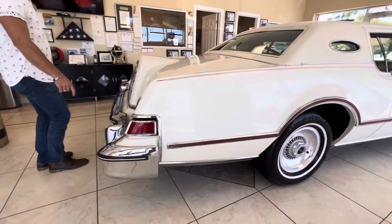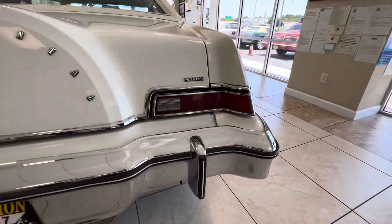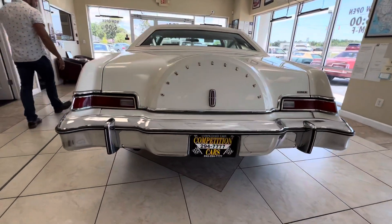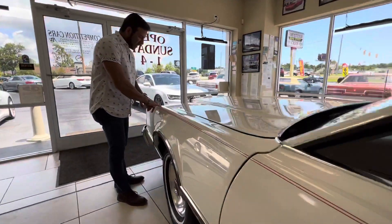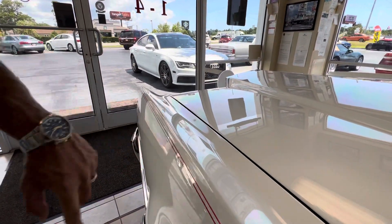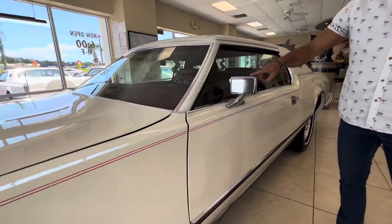Bright work on the back looks good. A little bit of pitting on this trim here — very minimal, not something you'd even consider replacing. And then if you come around this side, on the top of this fender — probably from working on the car, a belt buckle or whatever — the paint was a little thin and there are some scratches here that were through the paint. It's kind of rough looking, but if you stand back a couple of feet it's not bad. Tops of the mirrors have a tiny little bit of pitting — very, very minimal, but very acceptable.